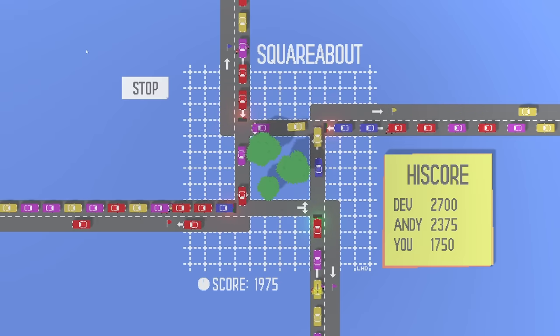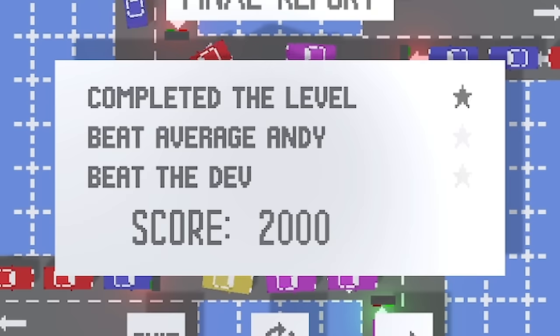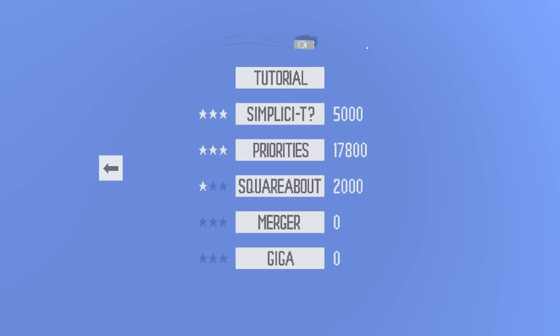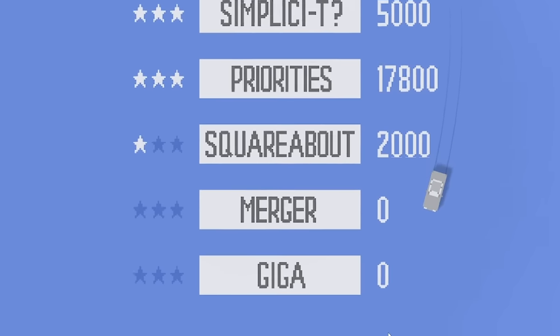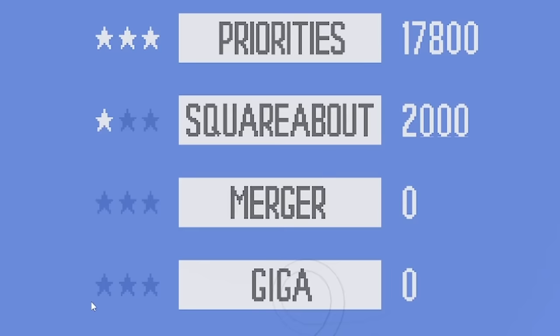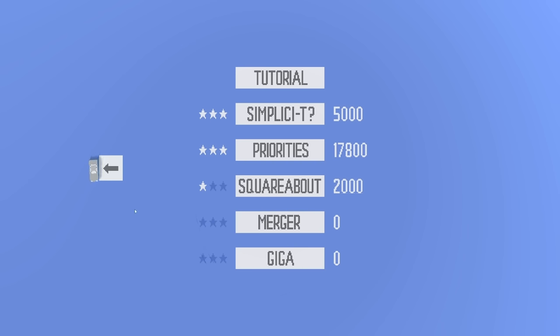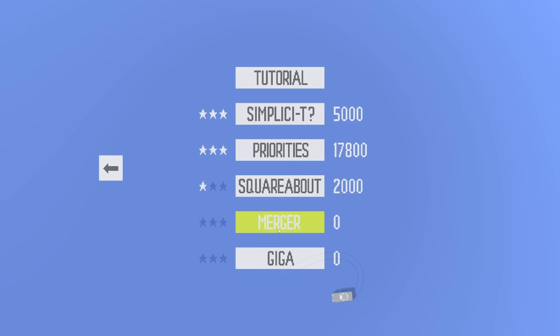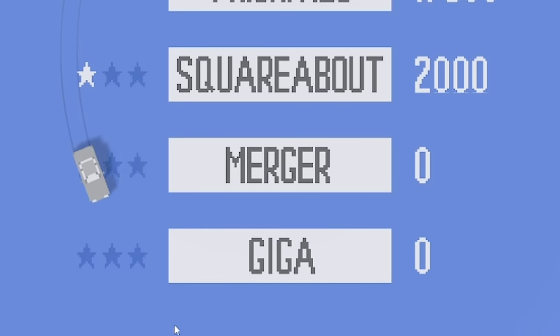All right, we're coming to an end. We are at 2,000 exactly. We didn't beat average Andy. We did not beat the dev. And wow, I do not think I'm ready to move on to merger or giga. What I think I might have to do is come back to this. And sorry, I'm actually having a great time driving this around. But I think we're going to have to come back to this and figure out how to finally beat the square about. And then we'll move on to merger and giga.